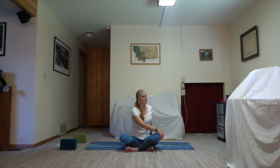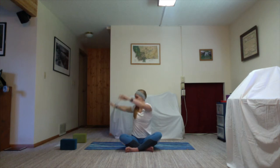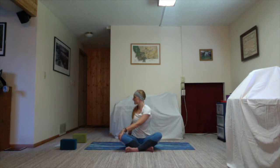Exhale, slowly unwind the torso, and then inhale, arms lift up, and we'll take it to the other side. Exhale. This time, right hand comes to left knee, gazing over your left shoulder, still sitting up nice and tall. Breathing some love and space into the stretch. Take one more round of breath. And exhale, unwind.